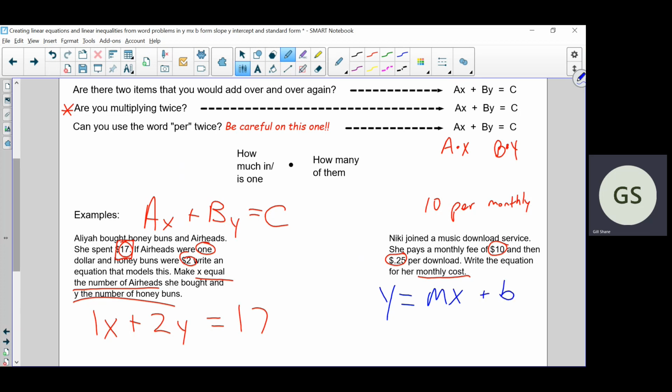We even said the word per means multiply. So it's going to be 0.25. And there's only multiplication in 1 spot in this equation. So I'm going to have to replace this with the 0.25. Per means multiply. And then what would X stand for in this case? Cents? Nope. What's X stand for?